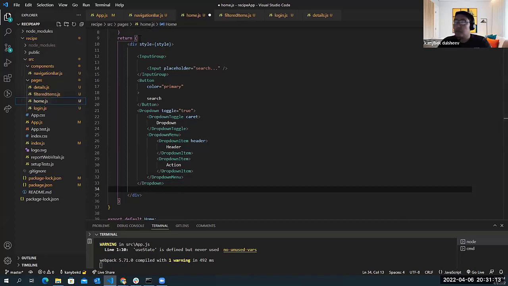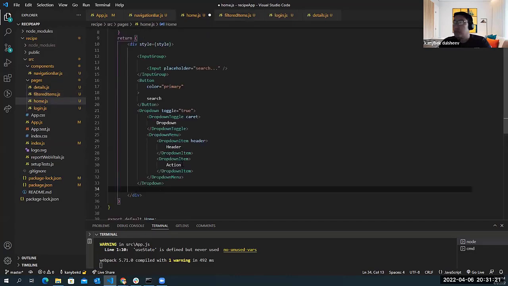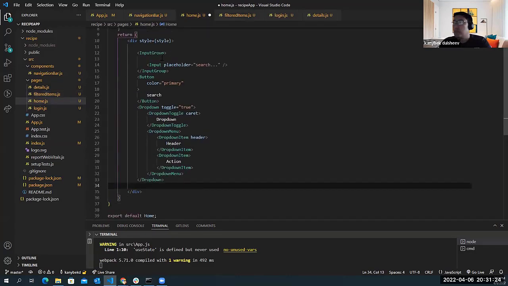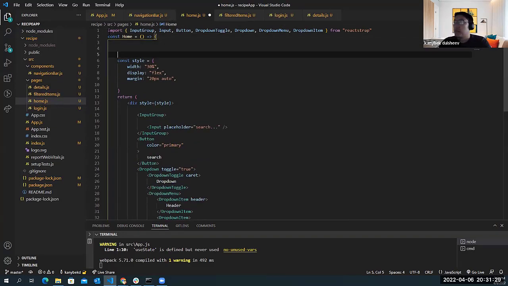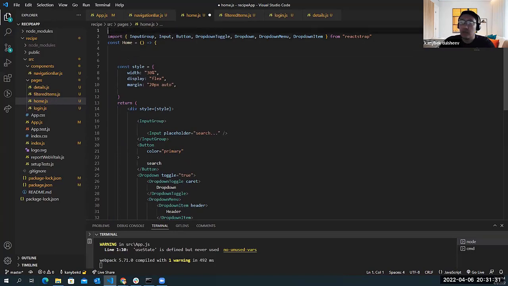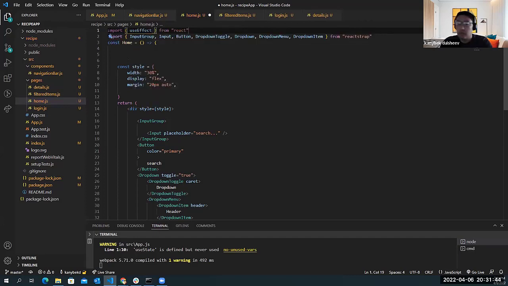So filtered items is a place where we will be showing the data. Before that, we should be able to see what kind of data we are actually fetching. So let's import here from React useState and useEffect to be able to fetch the data from the API.